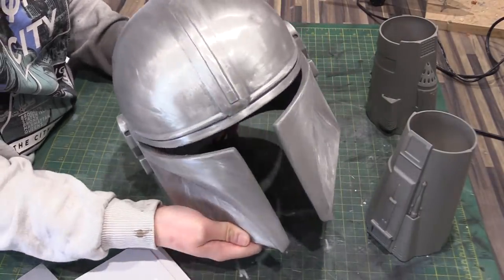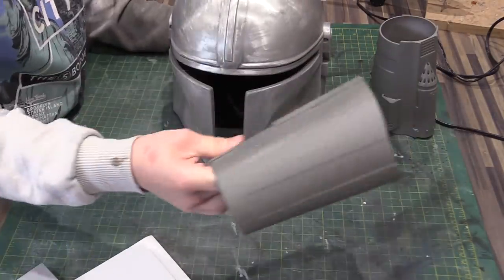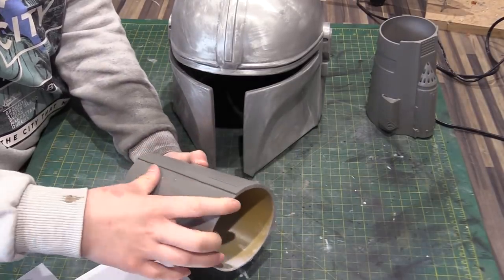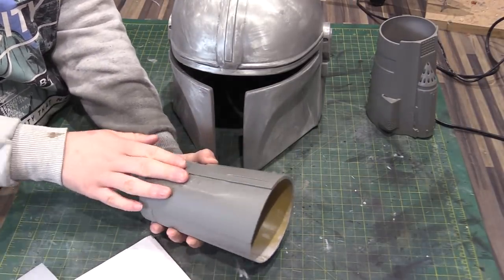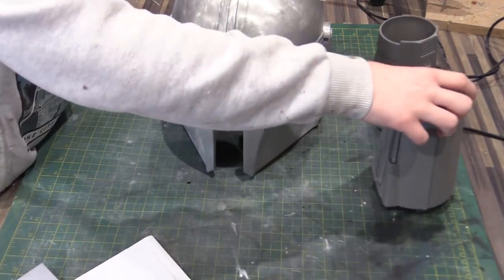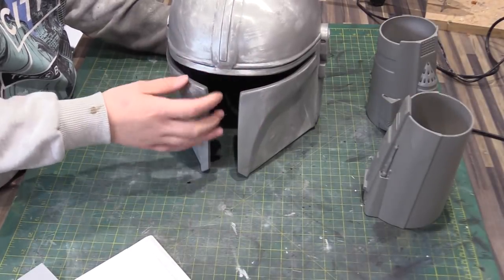So obviously now we've got to go over 1200. Some sections we've got to go over with a lower grit. Like here, you can see there are some drips on the paint. So go over that with 600, smooth that out as much as possible. Then go over that with 800 and finish it off with 1200, and you wet sand this, because you want to wet sand paint. That's always the best method for paint.